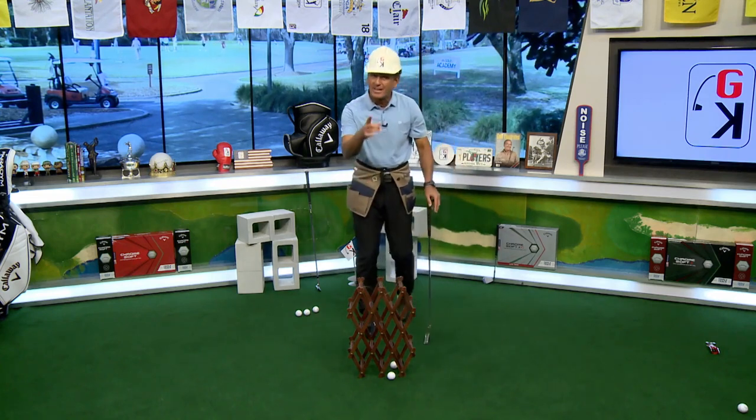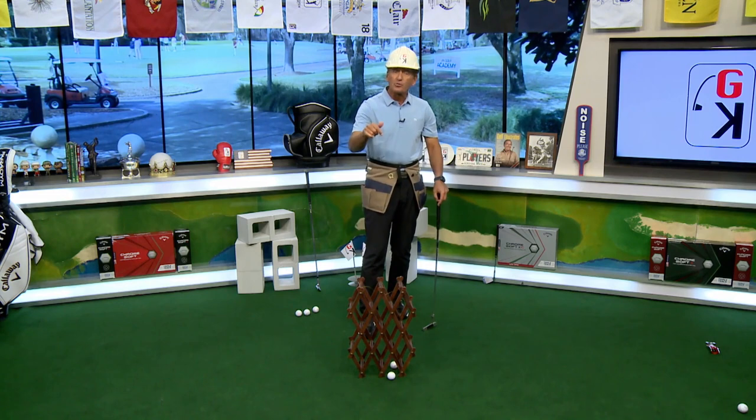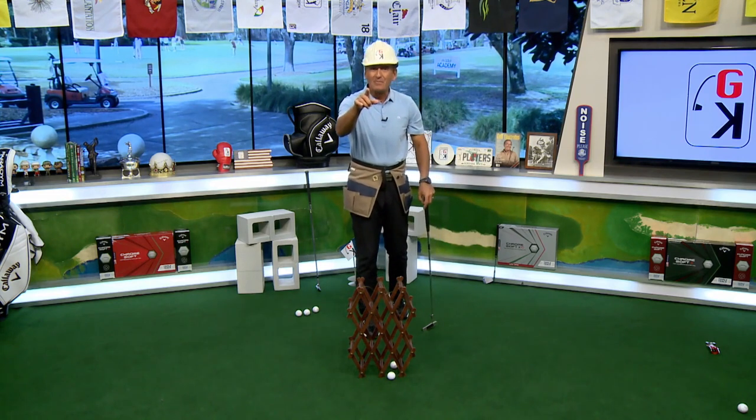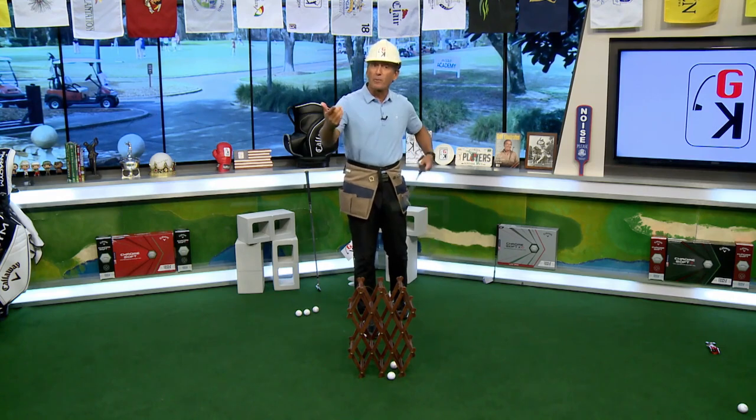I hit it both times. I got to work on my putting. Now, how can this help your full swing? We're gonna come back to that in a minute because I got one more piece of bar equipment to help your putting before we put the putter up.